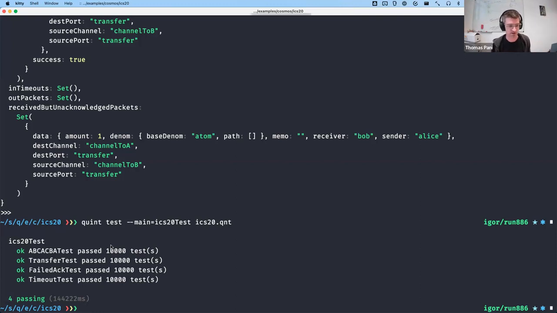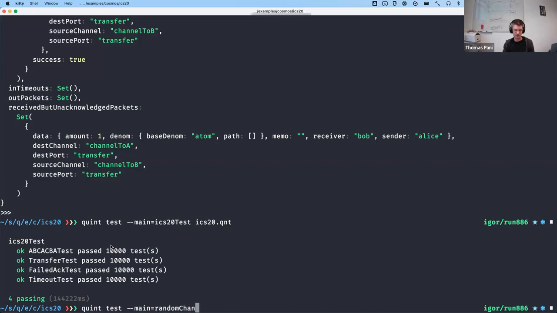So one thing that this stress testing of your specs allows you to do is test your assumptions about the protocol. And what we did in writing this spec, for example, so as I said, a lot of people get denomination traces wrong or struggle with understanding how they work. So one thing we did, just exploratory, is we said, okay, if you do this transfer along a sequence of chains and then you transfer back, you want to make sure that you can get minted the original base denomination back. We said, okay, does this always hold? Or can we drive the Quint simulator in a direction where this actually breaks? And so we have this one test in here.